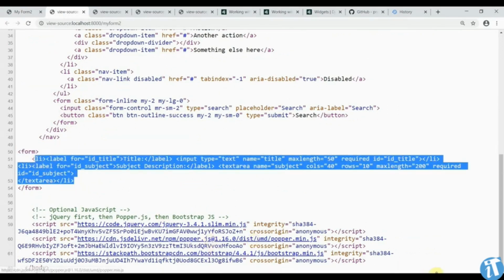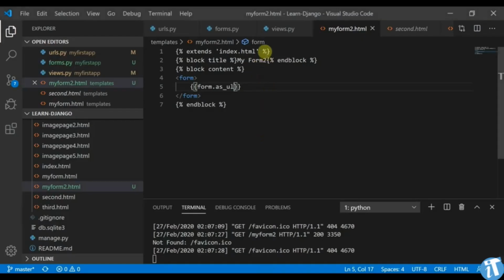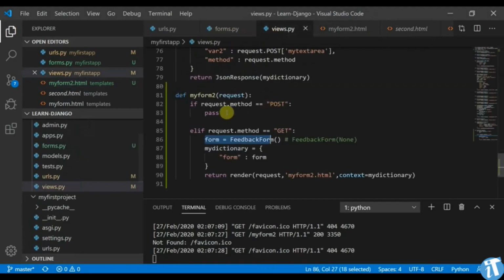In the next tutorial we are going to continue with this, and I will tell you the basic part where the request method is post, and what will happen if the form is submitted. Next we will try to style this form, as well as how we can render the errors, how we can fetch the clean data, and how we can check the validity of the form. This would really help us.